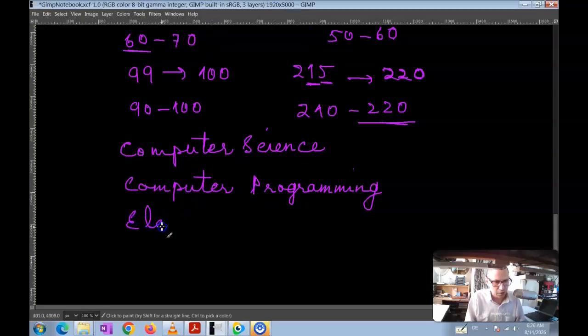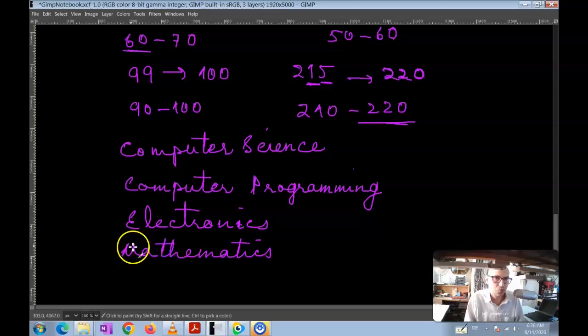In electronics, in mathematics, meaning that if in the future you're planning to study a master's in mathematics, an undergrad course in mathematics, a grad course in mathematics, a PhD in mathematics, all of these are going to be used in any branch of engineering, like mechanical engineering, electrical engineering, that sort of thing.